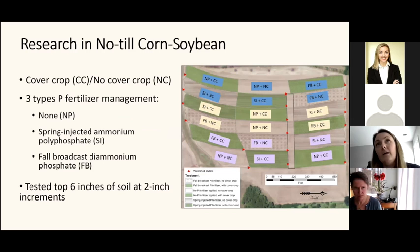And so it's really difficult to say anything. That is one of the caveats of this work, is that we can't say anything specific about a cover crop treatment. But one of the things that the research team felt strongly about is that we wanted to do what farmers in our area were doing. And one of those things was making decisions about cover crop mix. And often that was what was the most cost effective. And so that was the way it was managed.